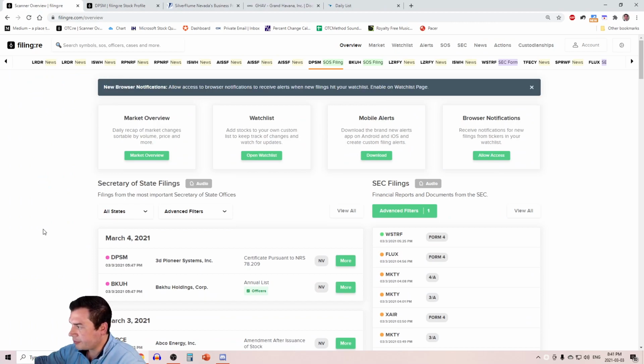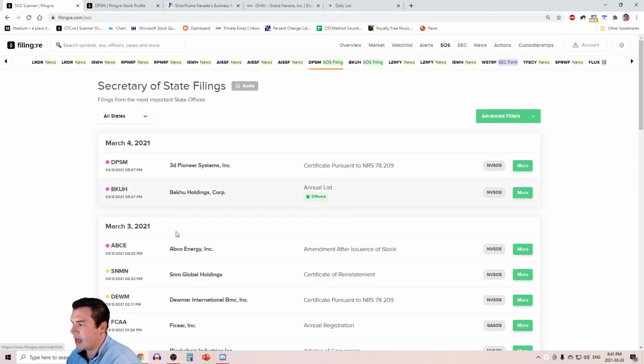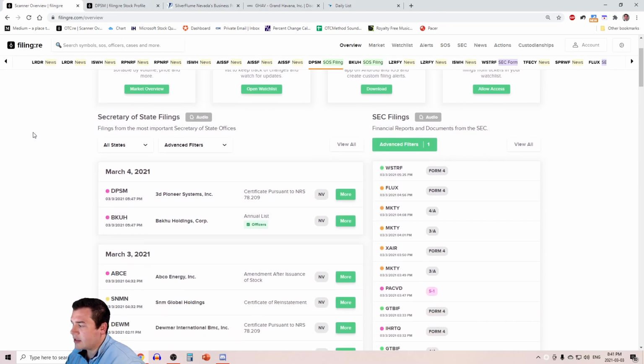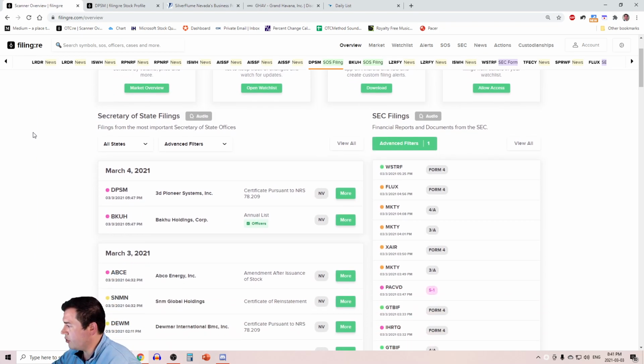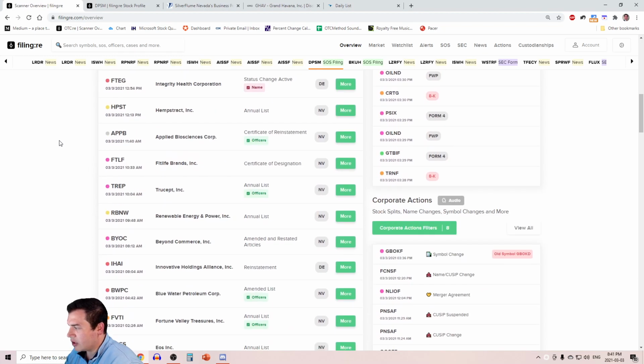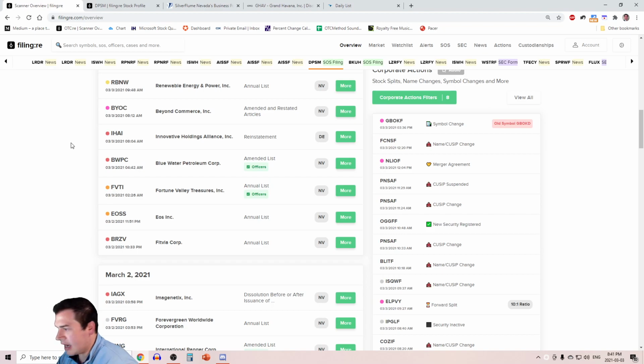Moving on, each section also has its own area on the page where you're able to find information. For instance, SOS. So now I'm in a situation where I'm looking only at SOS filings. During the day, the overview page is fantastic because it's showing you everything that's new in panes across the window, so that I can see everything that's new. But let's say I wanted to get into some DD.